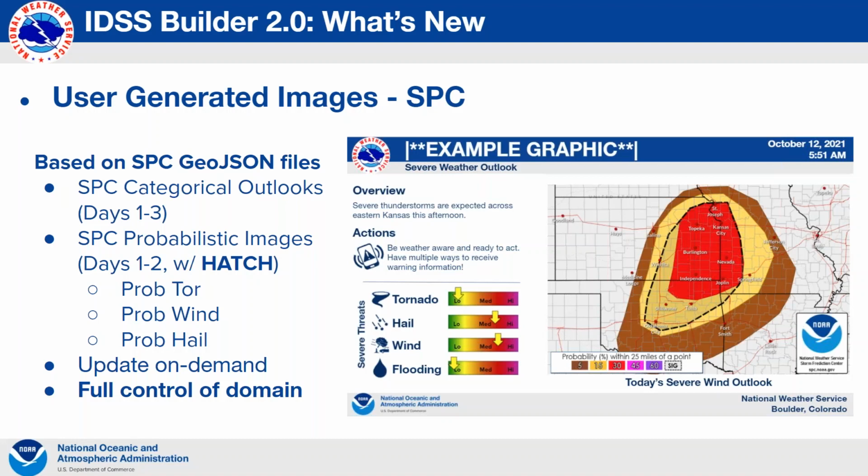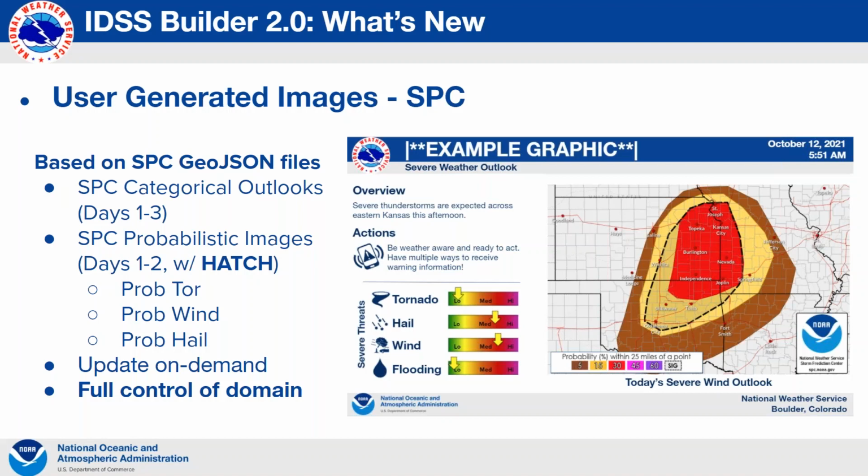Secondly, prob wind, which is pictured here, prob tor, and prob hail remain available, but you can see that the significant severe hatch is also available on these graphics, denoted by the heavy dashed outline and the slight shade to it. Which is a big upgrade that, at least to my knowledge, wasn't really readily available by any other graphics procedures. So the other big advantage to this is graphics can be produced on demand.